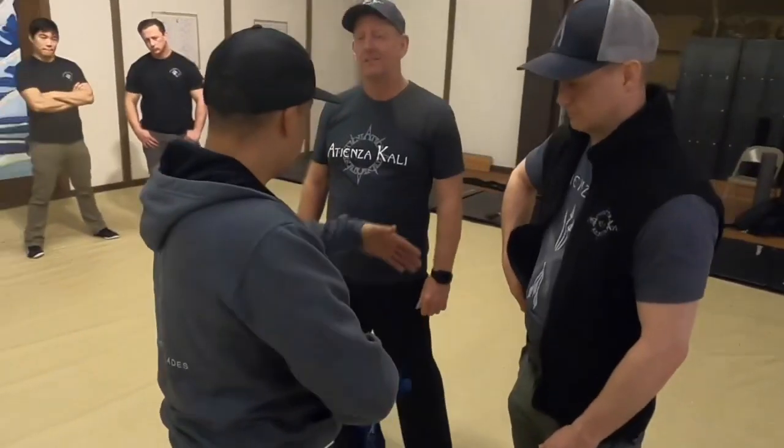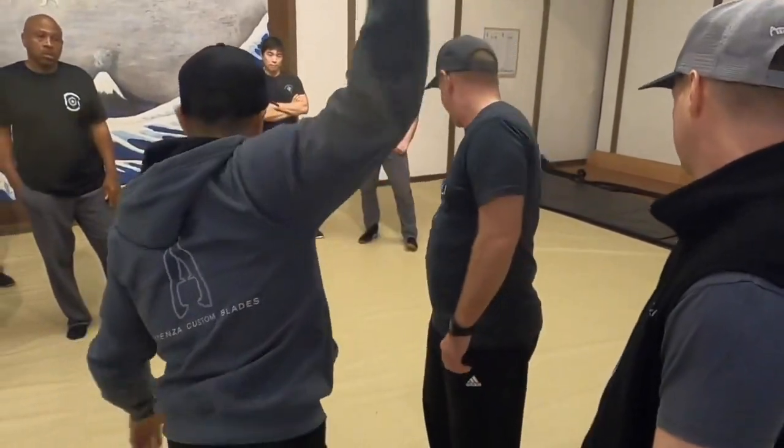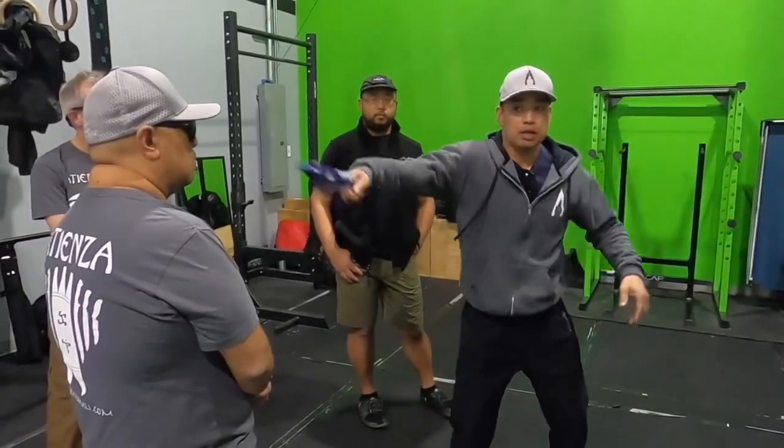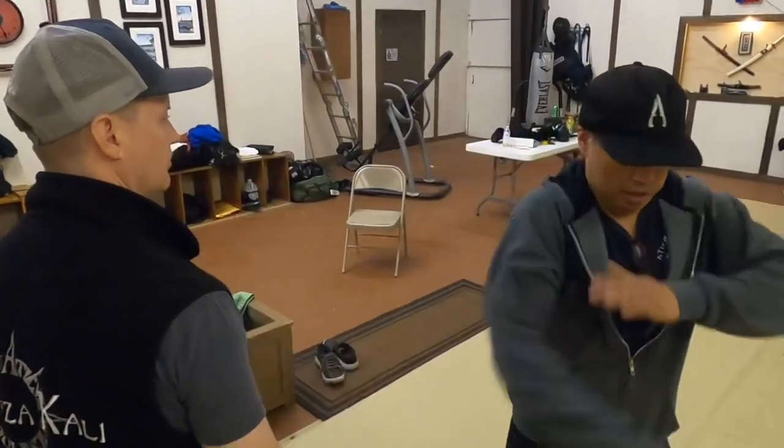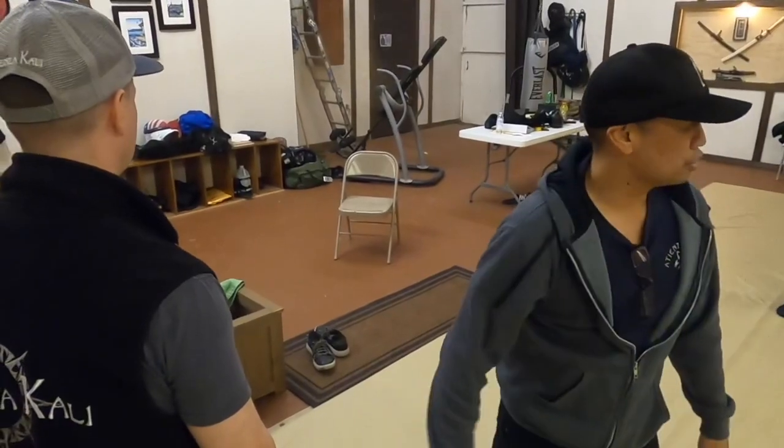Whether it's his blade or his gun — this is a throw shot, and this is also a throw shot. Whip him the eyes, and I can go all the way up to the side and whip him this way. You go to the hip, you can go to the armpit, and you go to the shoulder.